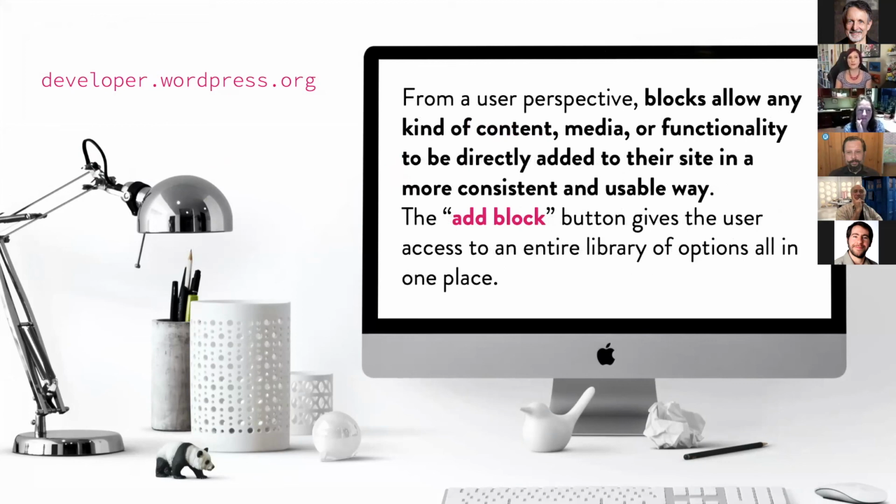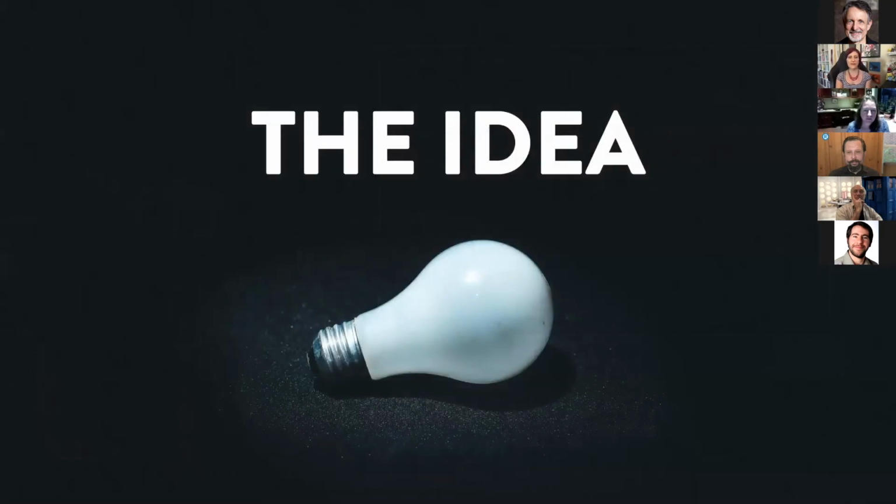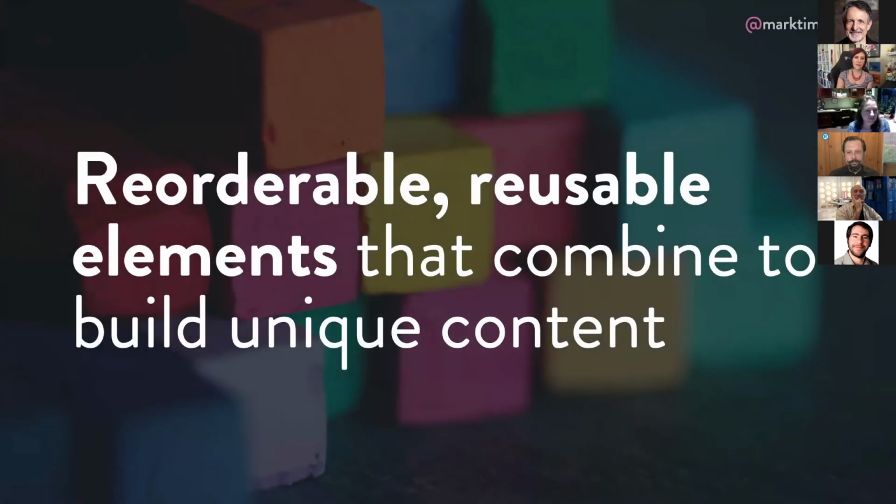So from a user perspective, blocks allow any kind of content, media, or functionality to be directly added to their site in a more consistent and usable way. The Add Block button gives the user access to an entire library of options all in one place. So what does that mean in other words, right? We're coming back to our light bulb. So in other words, the block editor consists of unique, reorderable, reusable elements that can be combined in different ways to build content structures. Interesting, that sounds familiar.